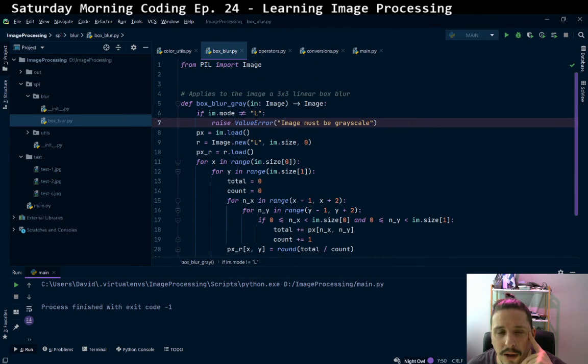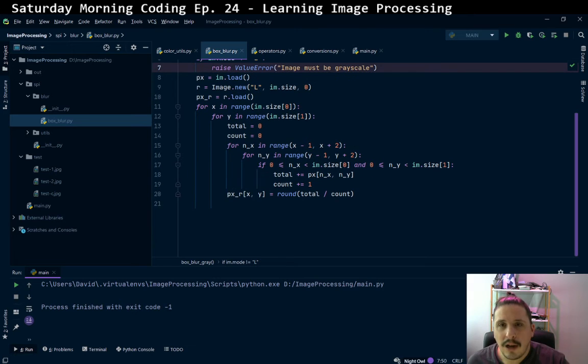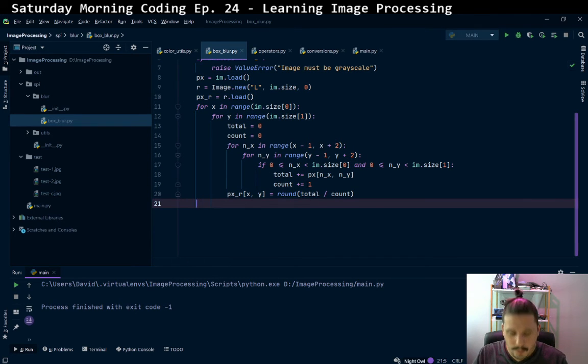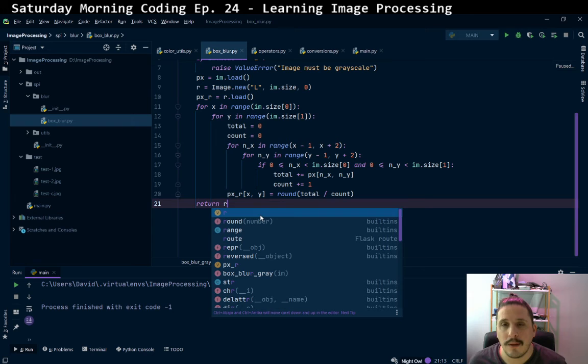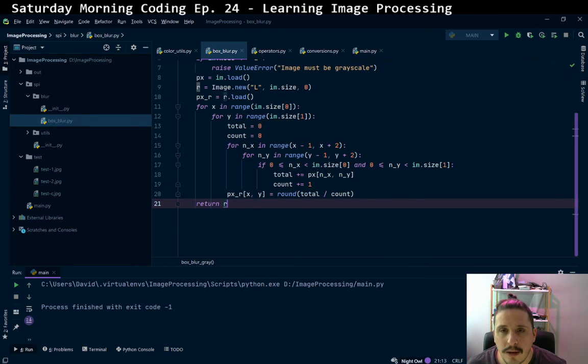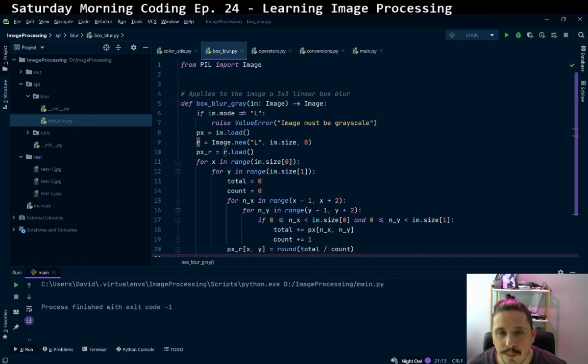I don't return anything, so I need to return the new image.